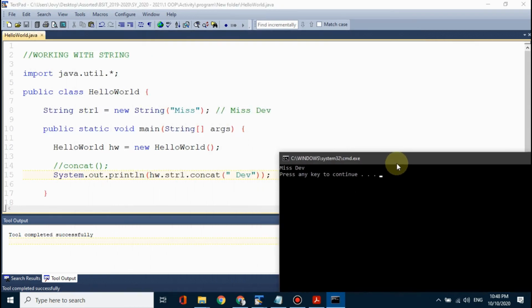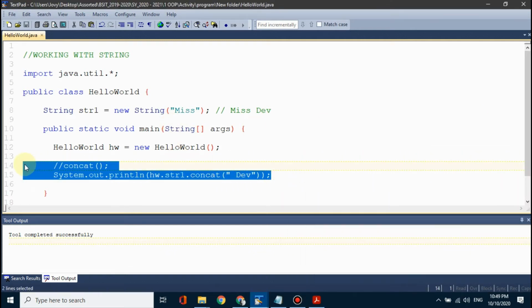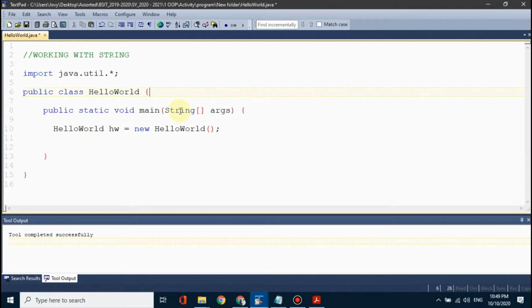Let's save this program, compile it, and run the program. So there you have it, guys, our way of concatenating strings so that they can appear as one whole phrase. Next, we will learn some string manipulation that can benefit our Java program. First, we will learn how to know the size of our string value.